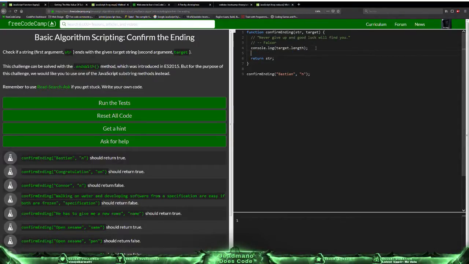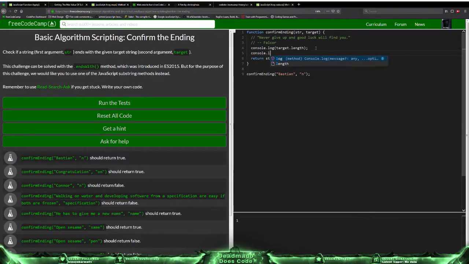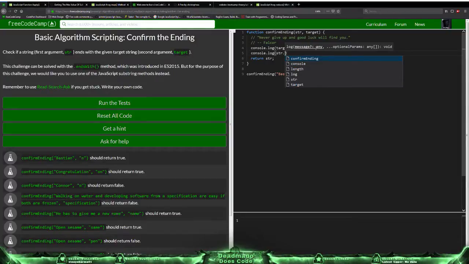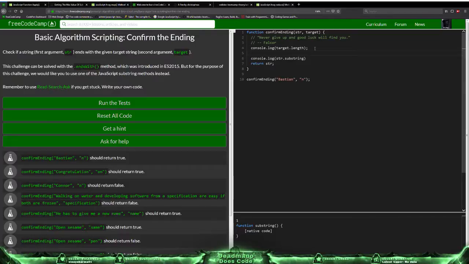And what if we did console.log string dot substring, the start is where to start from. Okay, we need something else. We need string dot length.